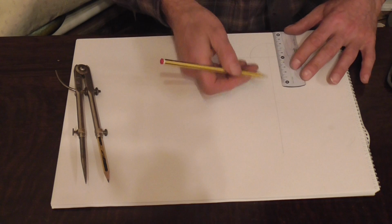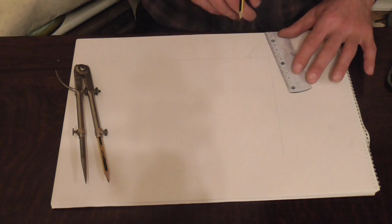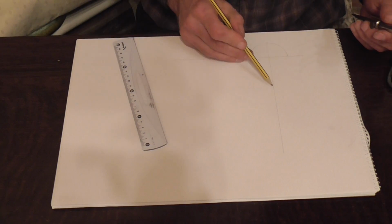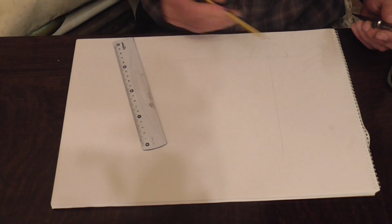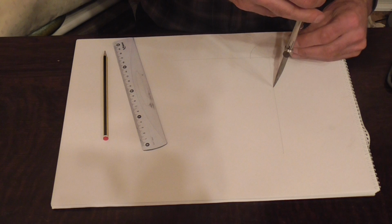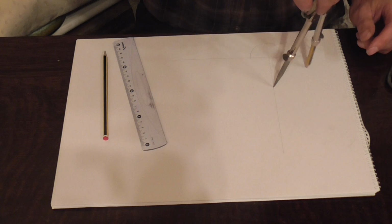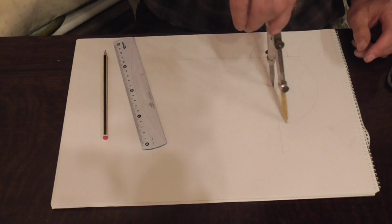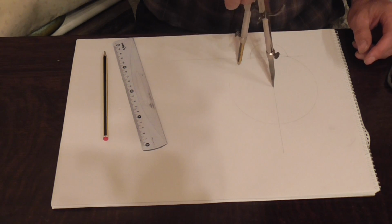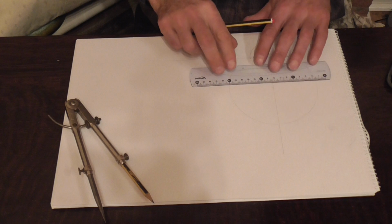Measure up from the centre line 60mm. Put in a scratch mark there so you know where it is. Open your dividers up from this point to this point here. Let's get that done. And draw a circle. In the centre of the circle, draw in another baseline.